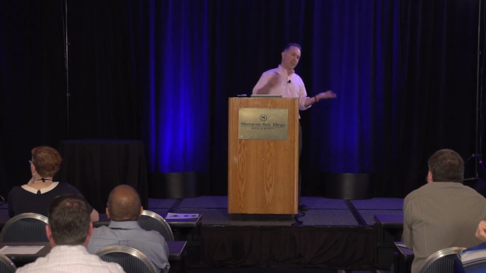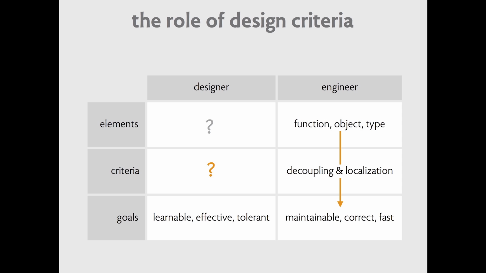And all the complicated things we do, from dependency injection to representation independence, abstract data types, callbacks, all this kind of thing, these are just mechanisms to achieve decoupling and localization. So the question we could ask is, well, what are the criteria going to be on the design side that will correspond to those kind of criteria on the code side? And that's really what my work is trying to address. And that's what this talk is about.